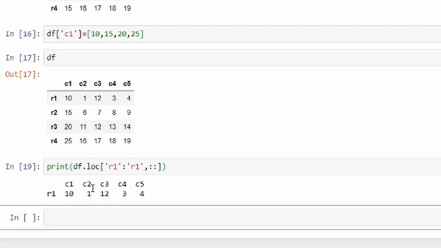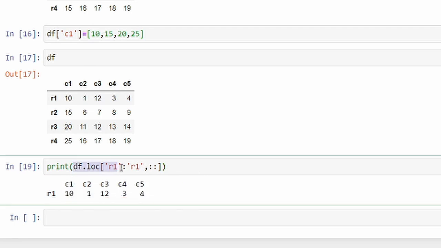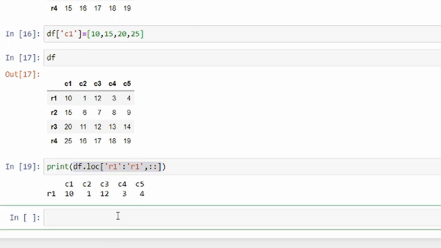Now we can just use similar code and assign new values to it. So we'll do that, and then we'll assign a list of values. How many values have to be assigned? 5, right? 1, 2, 3, 4, 5. So let us assign 5 values to it. Again we'll just add 10 to it, so 10 plus 10 is 20.